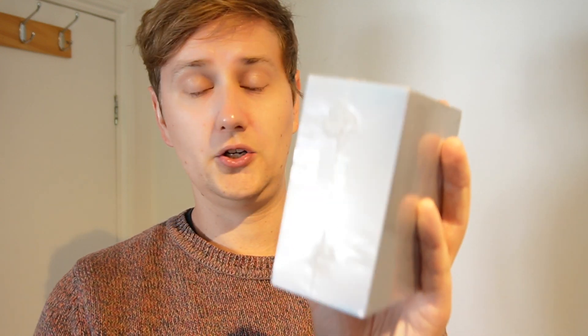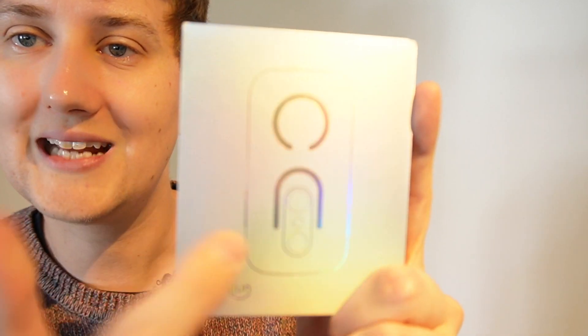The project got backed pretty quickly, and as you can see, this is completely new — it hasn't been opened, and we're going to do that today. The phone itself is billed as the world's smallest smartphone that runs Android 13. That picture on the front of the box is actual size of the phone, so it gives you an idea of how small it is.